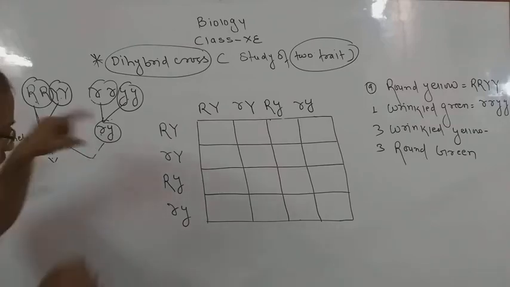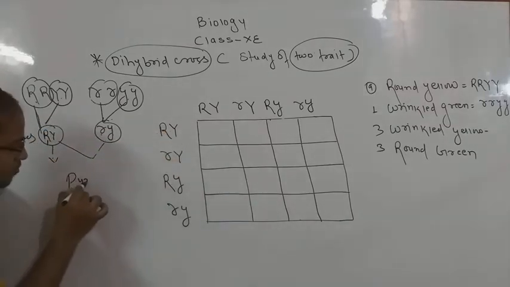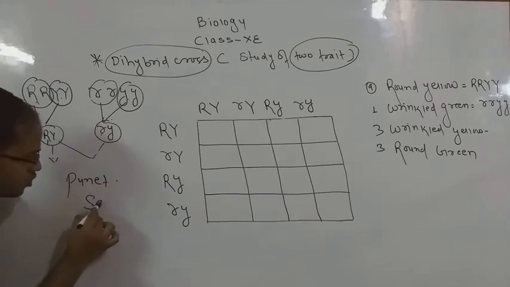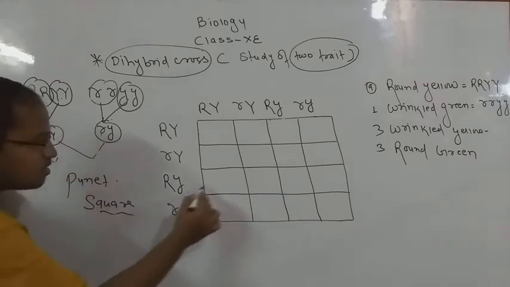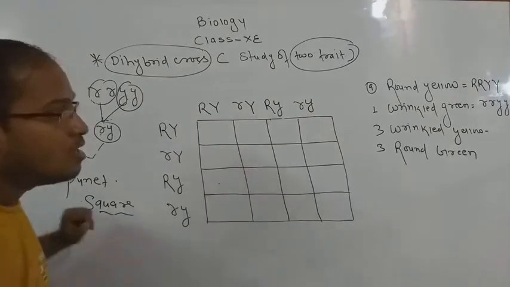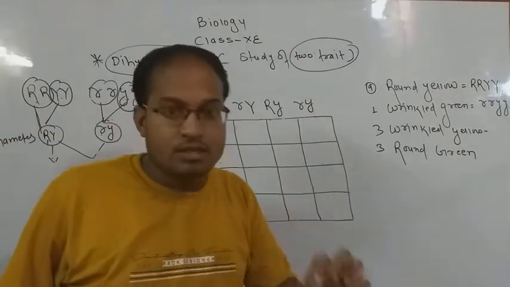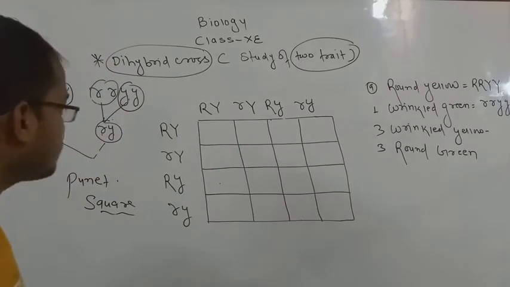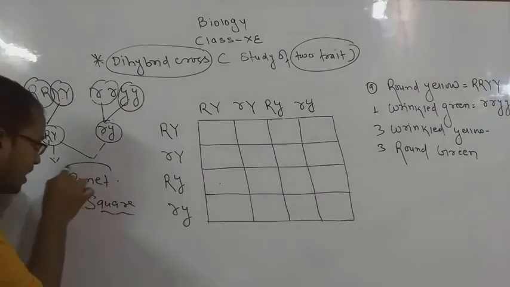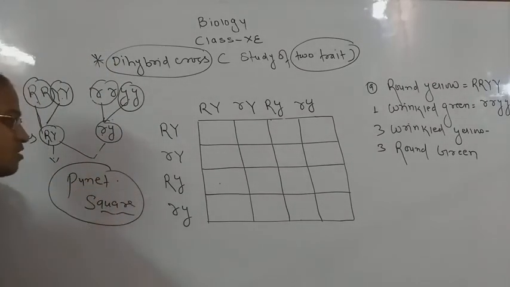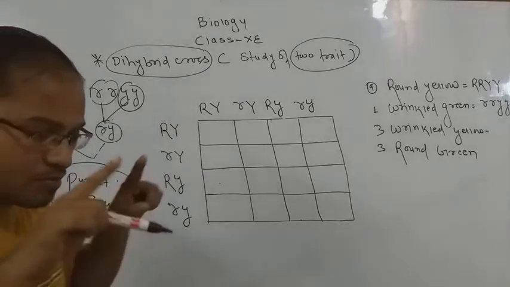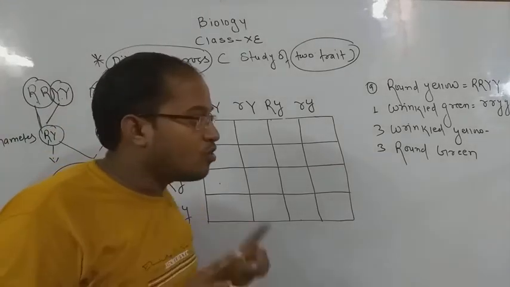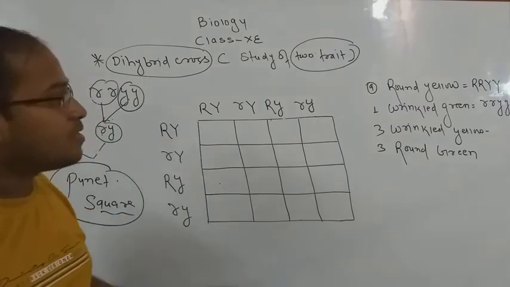After that they had to make the next step of Punnett square. Okay, Punnett square model. So next here we have to see that we can use by making a Punnett square. Punnett square is a special type of square board in which the monohybrid cross and dihybrid cross can be done.